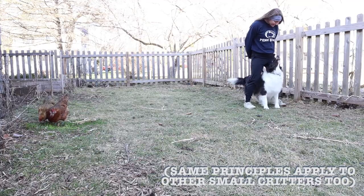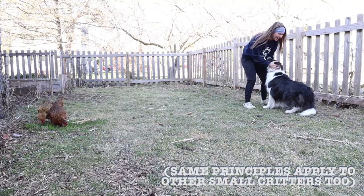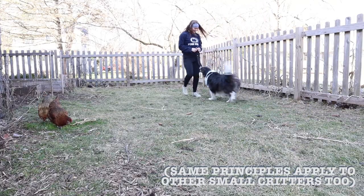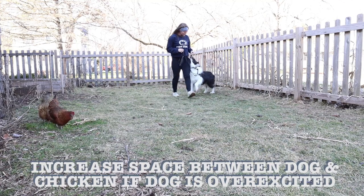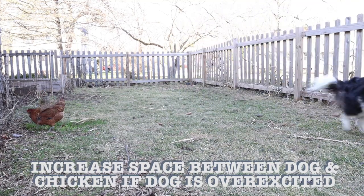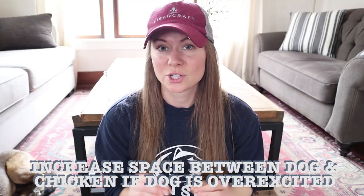If you have a dog that is really excited, barking, pulling like crazy on the leash to try to get to that chicken, what I would do, if I was training the dog, is pull the dog further away. So increase the distance between the dog and the chicken if the dog is overexcited, and I might even introduce more distraction such as toys or treats.